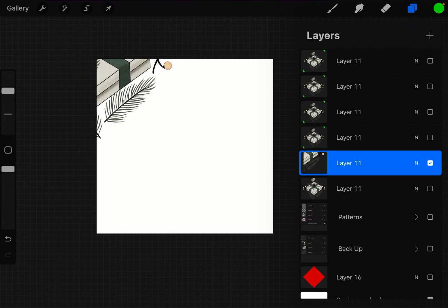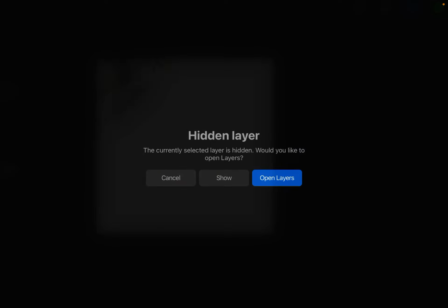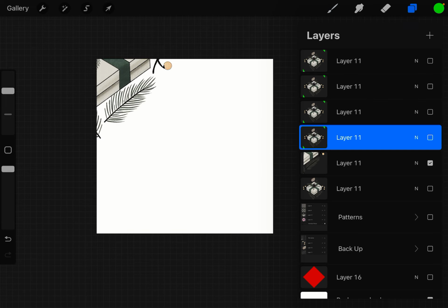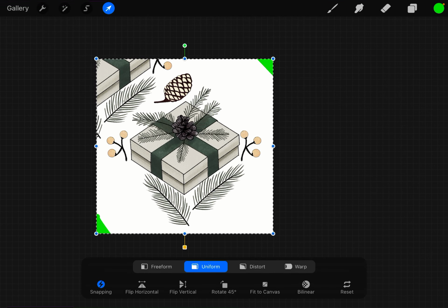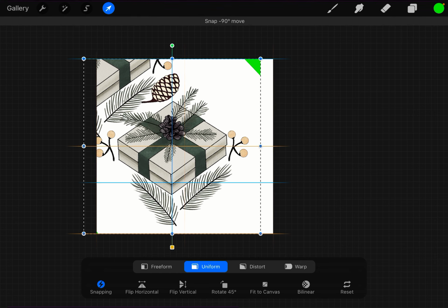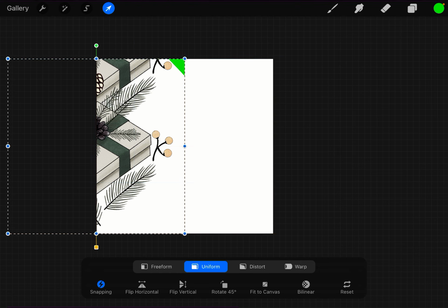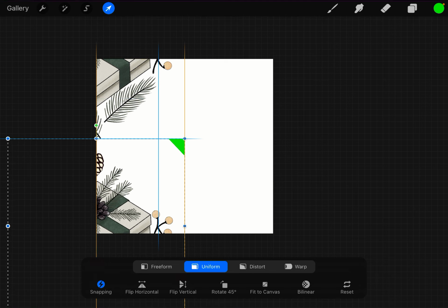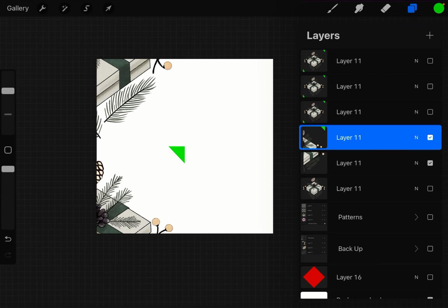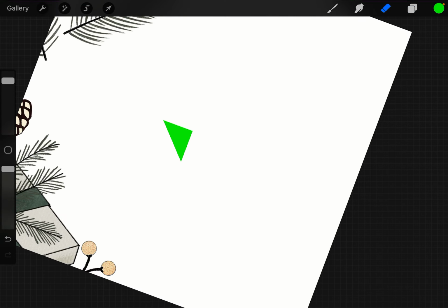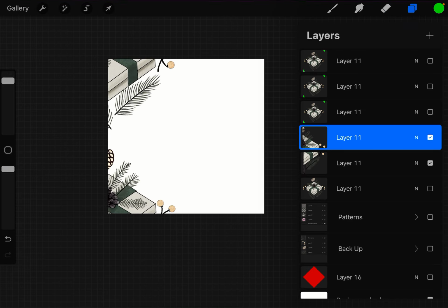Perfect. Same with the second layer, arrow, whoops, we need to pick that, reveal that. Second layer, we click the arrow all the way to the left and then all the way to the bottom until we see... Perfect. Let's erase that at this stage so it doesn't become complicated later on.